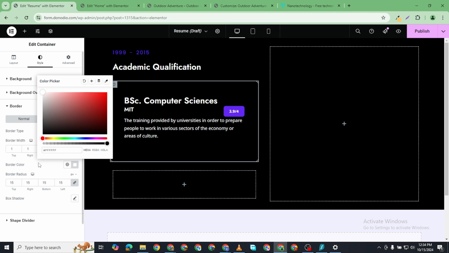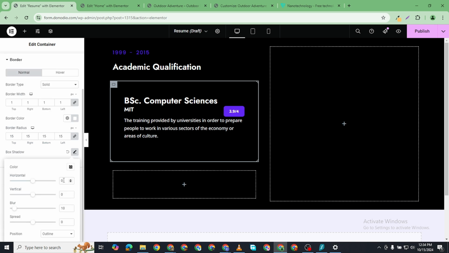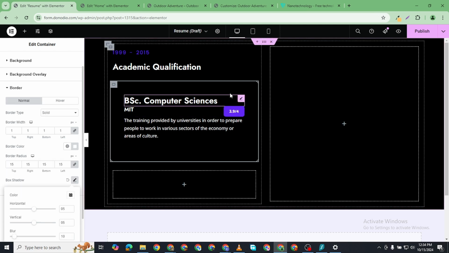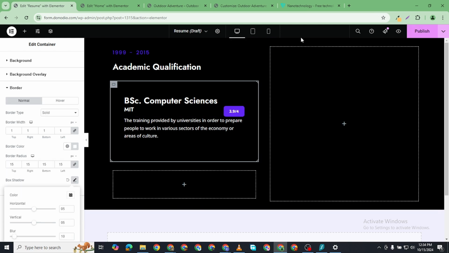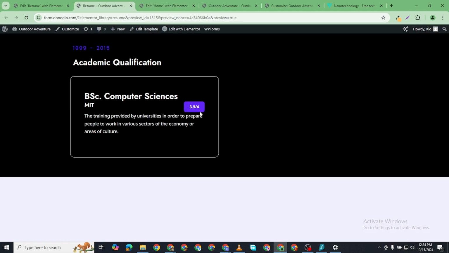So what I'll do now is I'll give it a box shadow. This is going to be 5, 5, spread 1. So if I publish this and I want to preview this, we see that here, but we don't see the box shadow.